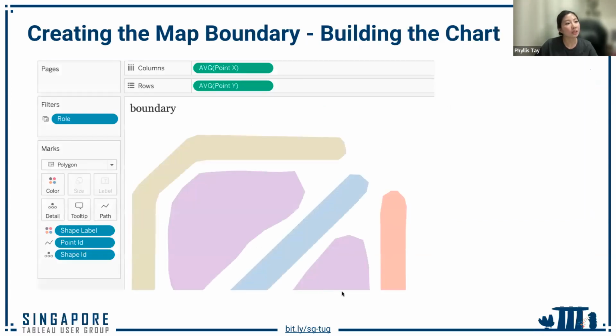Okay, so I won't be going through the demo for this, but it's actually pretty straightforward. You just import the polygon.csv file into Tableau, combine them together, and this is how you create the chart in Tableau Desktop. Okay, and very similar to how we created the radar chart, you just need to make sure to import the background image as well, so that it won't be just these floating polygons.